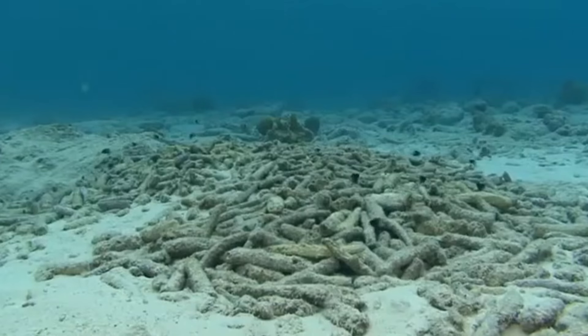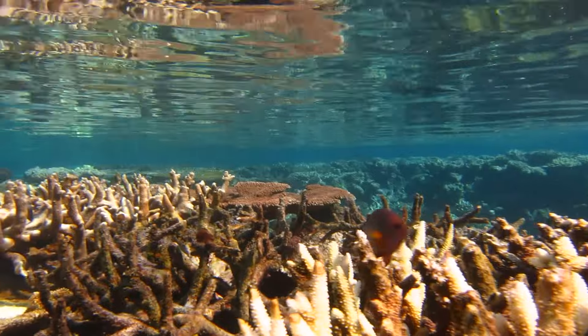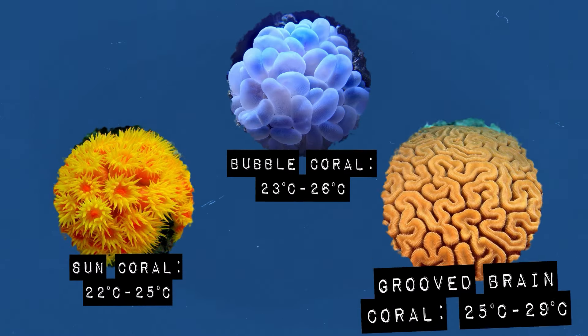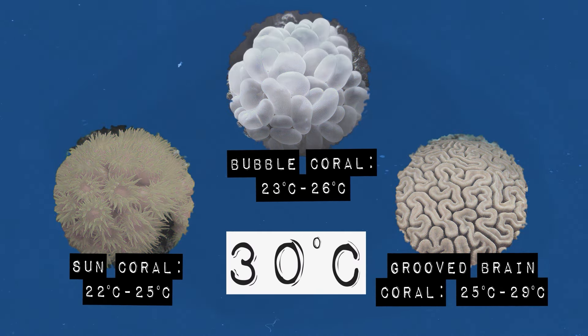There is no question that coral bleaching often precedes coral mortality and is one of the main causes of coral death around the world. The question is whether these bleaching events are occurring at a rate that does not allow coral reefs to recover. Coral bleaching occurs due to environmental stress, primarily as a survival mechanism, and the primary stressor is elevated water temperatures. Different species have different heat tolerances, but on average, when water reaches temperatures higher than 30 degrees Celsius, the zooxanthellae are expelled.